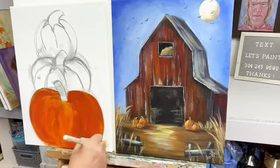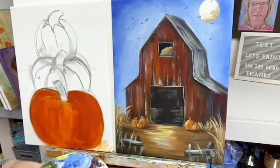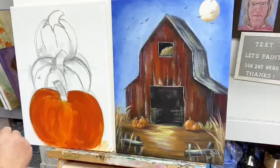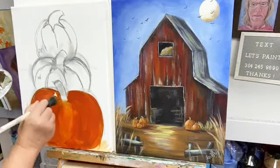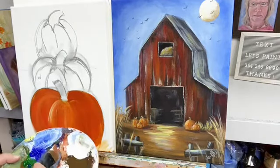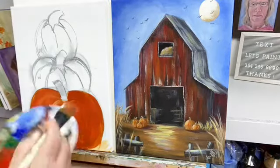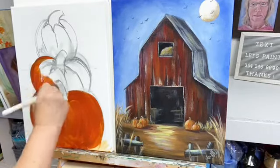I got this one a little bit goofy down here, so I'm going to rinse that off a little bit. Okay, so then I'm going to go, should I make them all orange, you think, or make the middle one like the gray-white color? Make them all different orange colors. What do y'all think? I don't know. We can do all orange. Let's just do all orange. And that way, if we need to change something, it won't be that difficult to change. Okay. So we made that decision.